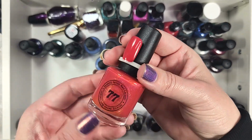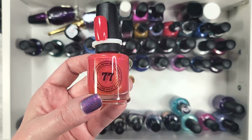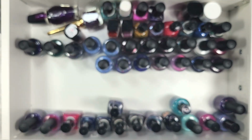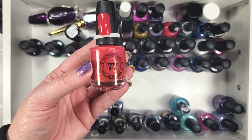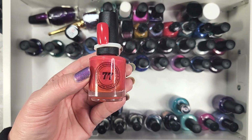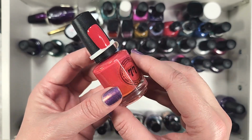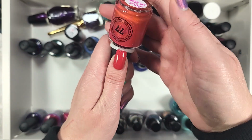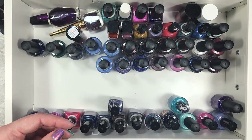And I think if I were going for a color like this, I would probably go for a Quokka Selfie from, what was that? Was that Trio Lacquer that did that? The drawer is blocked by my lamp right now, but I think it's Trio Lacquer that did Quokka Selfie. And it's more of a pink coral than a deep watermelon like this. And I just think I would probably go for that over this one. So I will go ahead and destash Love in Bloom.